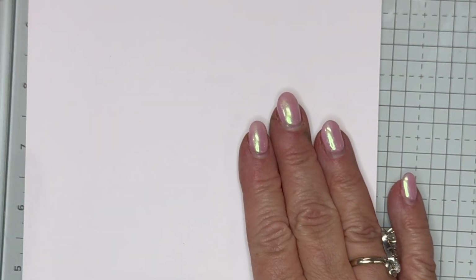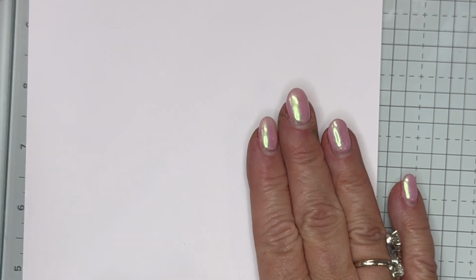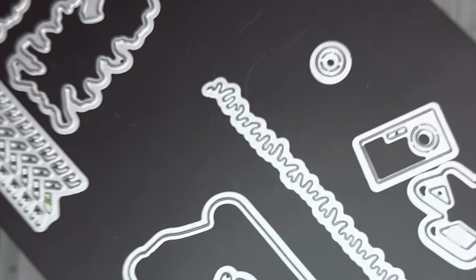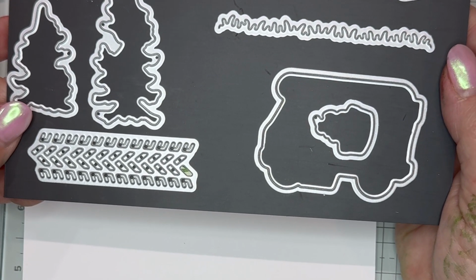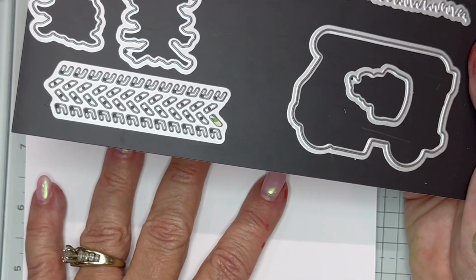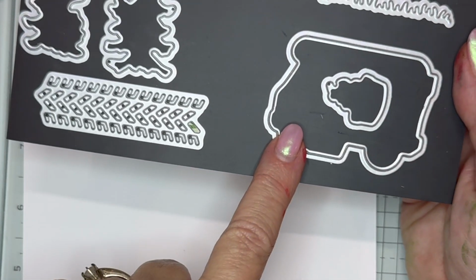Now, we're going to stamp first because there's 2 ways you can do this. You can die cut first using the die cuts and then stamp. I find that more challenging. I do better if I stamp my image first and then die cut. So that's how we're going to do it. But you can do it either way. All right.